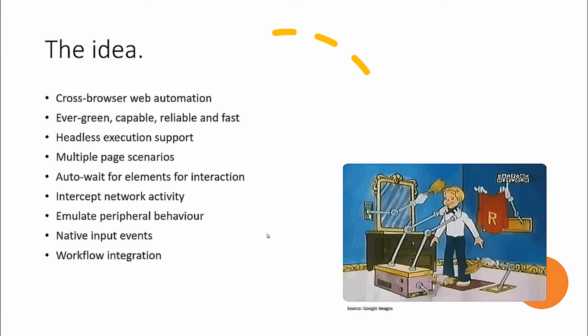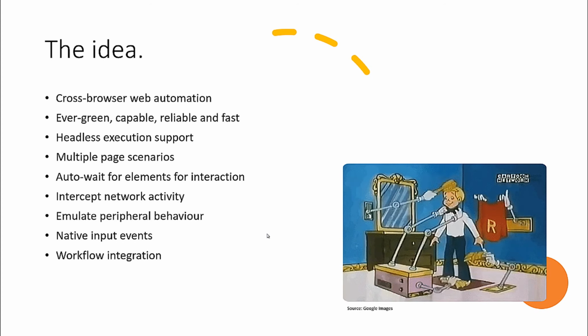Okay, so here's why we would want to use Playwright and a few capabilities that come along with it. It is a cross-browser web automation project, so it basically just allows you to use the same script across almost all browsers. It is evergreen, capable, reliable, and fast, as is mentioned on the documentation. It supports both headless and headful executions. It handles multiple page scenarios.